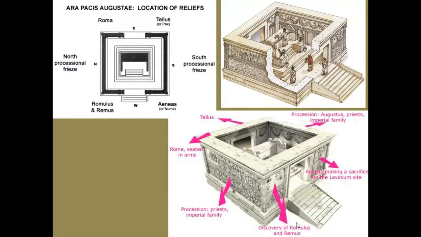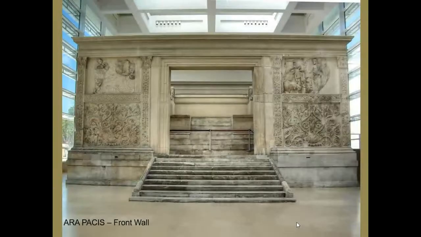We see most likely the founders of Rome, Romulus and Remus, on the left-hand portion as you face the entrance. Aeneas, more than likely the ancestor that Octavian claims his descent from, which connects him again to the gods, also thought of as a founder of Rome, is on those two panels on the front. There are processional panels on the sidewalls, the north and south side, and we also see the goddess both of Rome itself and of peace, or Pax, that representation of this new kind of permanent state of everything being fine for the Romans, thanks to the Emperor Octavian or Augustus.